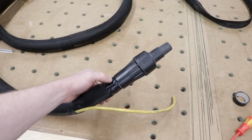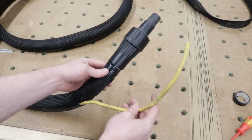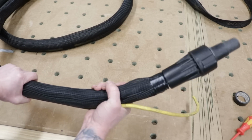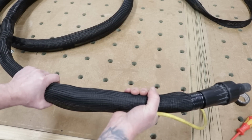Okay, so there's what the end of our hose attachment looks like. So we have the braided sleeve taped on this end. We have a few inches back, then we have our cord popping out, then we have our hose attachment. Now what I want to do is what I told you not to do when you were trying to fish this through, is to pull this way and get it to tighten down. So you can see if I push that way, it bulges.